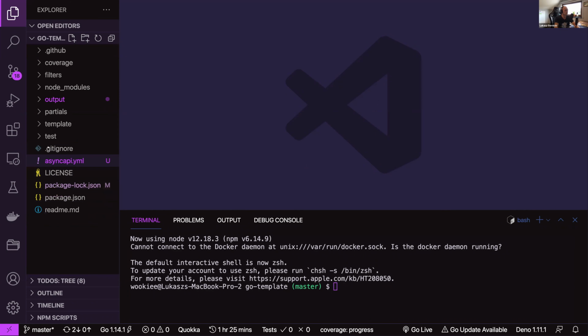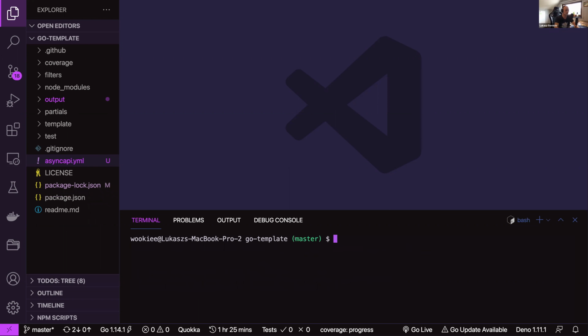Can you see? Yeah, I can see your VS Code. Okay. Cool. So I have a template cloned locally. And actually in the template for generator templates, you're gonna find some development hints there that I'm gonna show you. So I used two things. Normally I use the native AsyncAPI generator client, so AG.